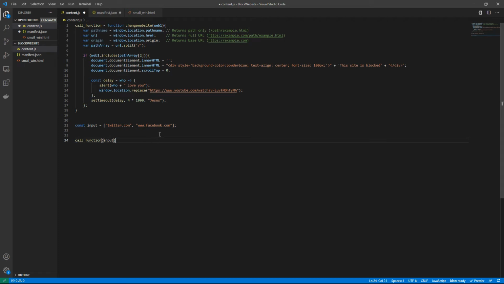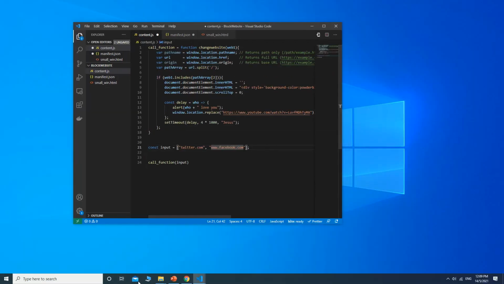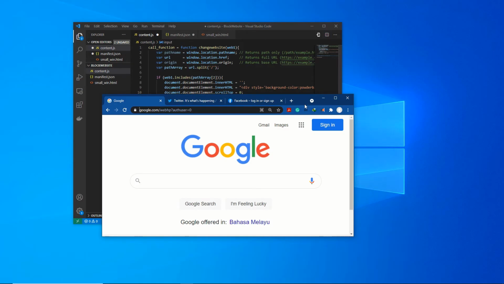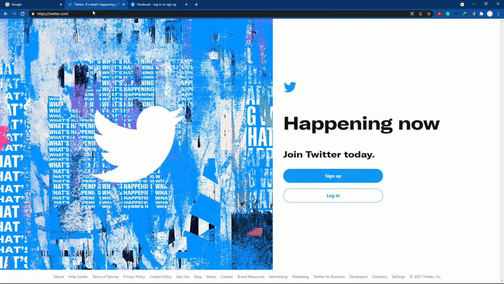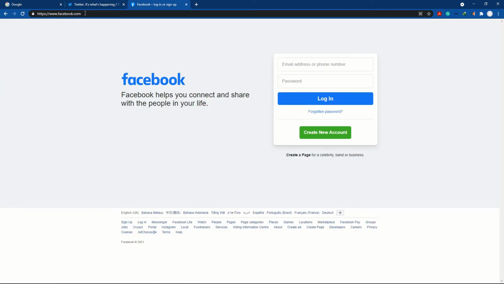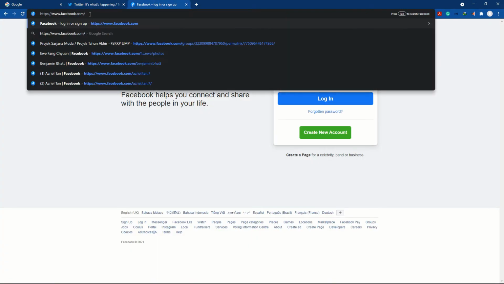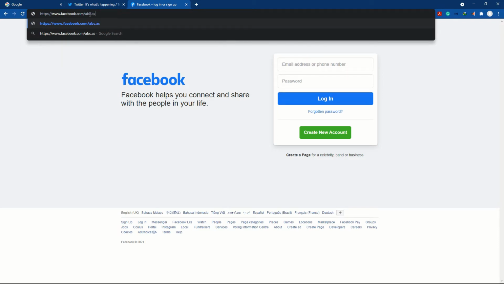So the meaning is that twitter.com, www.facebook.com means that we are capturing this piece of string, the part behind, not including the part in front.